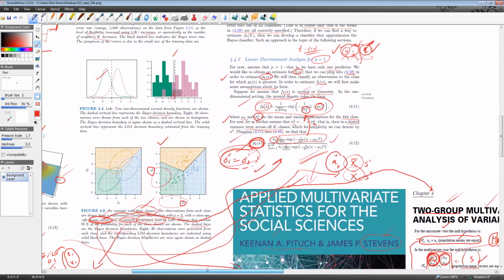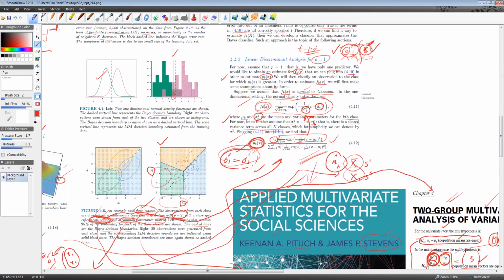There it is. That's why when they said here, with p equals 2, with a class-specific mean vector, what are the classes? Well, the classes are those levels of the independent variable in the MANOVA. Okay, I'm going to repeat that. These classes here are what we just looked at in terms of that Hotelling's t-squared, where we had two classes, and we had a mean vector in one class and a mean vector in the other class.